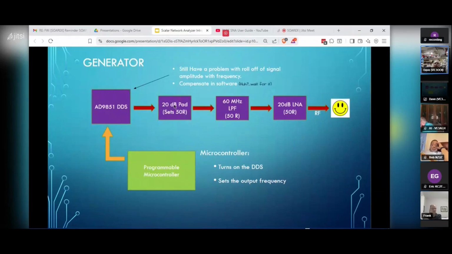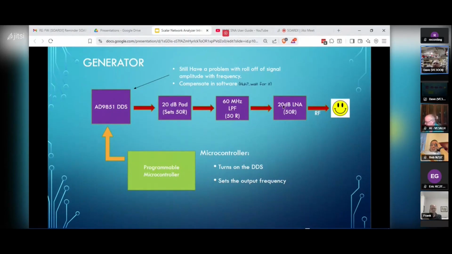Then the output from that goes into a 20 dB pad, and it's a 50 ohm pad. And then it goes through a 60 megahertz low pass filter just to clean up some of those harmonics we'd see around the 30 megahertz output frequency, so that will kind of clean up some of those nasties coming out.